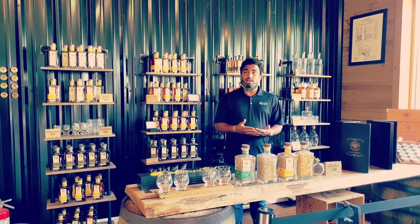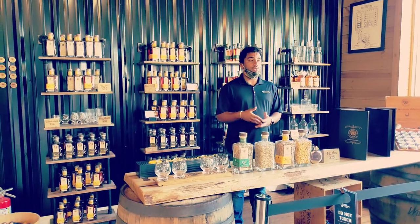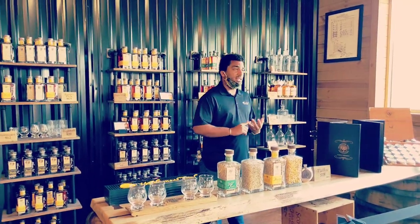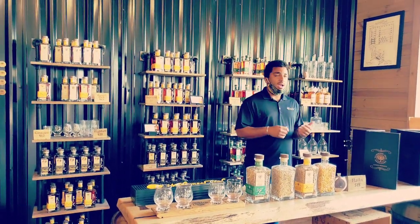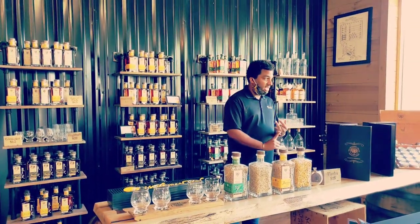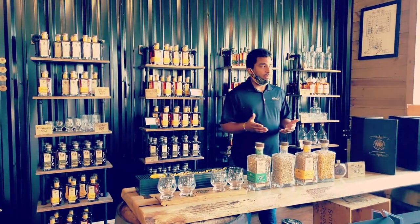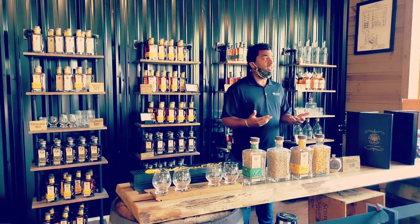So typically, if someone does have a problem in fermentation or any production, they're going to send us samples so we can run a lot of tests on them and see what's going on. Say they have an off coloring or off flavoring, the alcohol percentage isn't really where they want it to be, or they're just not hitting that mark. They're going to send us those samples and we're going to run some high performance liquid chromatography testing, some Gram staining, just a whole bunch of different bacterial analysis to see what is causing that problem. After that, we'll send it back and coach them through the whole process of fixing everything.